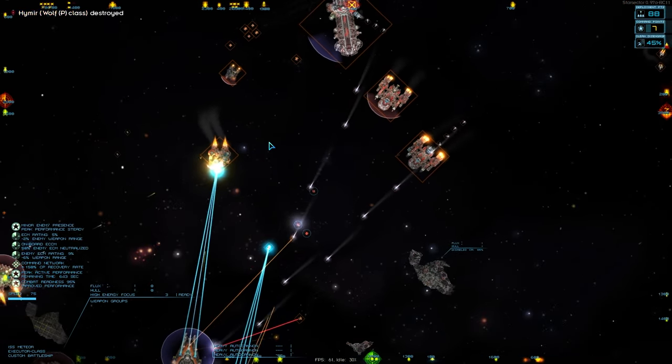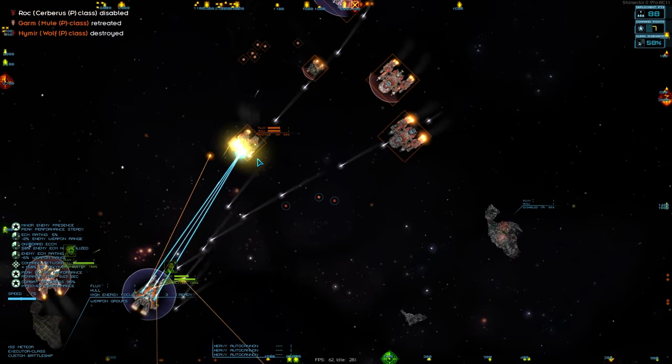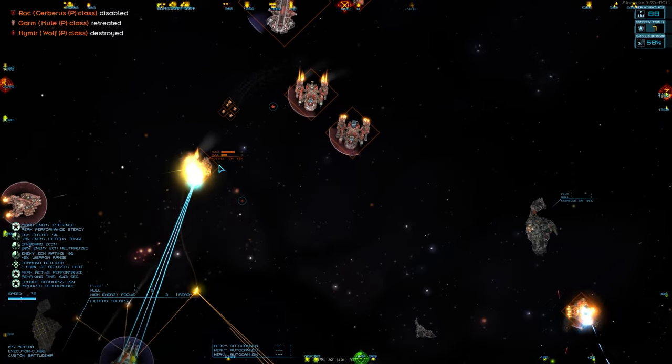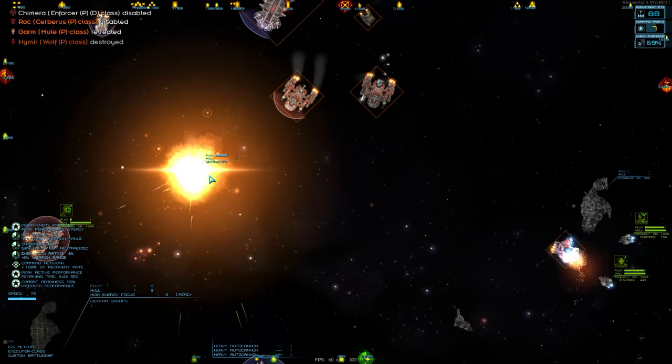What's the turning thing? Is that... There's a mod for that, isn't there? I'm sure there's a mod for turning. It was doing good to start with. Anyway. Maybe I need autos for the front cannon, because I didn't let off any of my missiles.